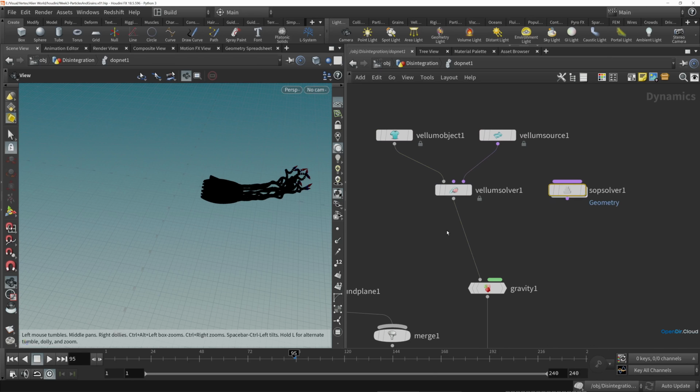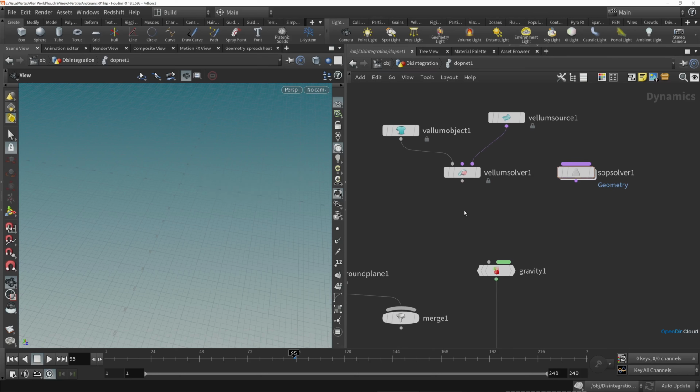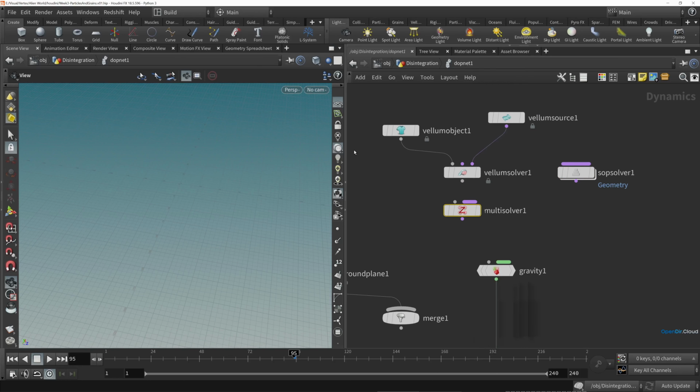And when we're using multiple solvers to affect the same simulation object, then we need to combine them in a multi solver. So let's disconnect the Vellum solver from the gravity, and let's add in a new multi solver and disconnect the Vellum object from the Vellum solver.